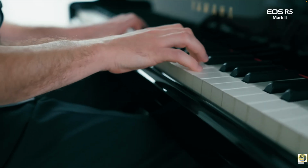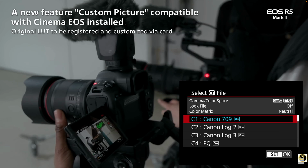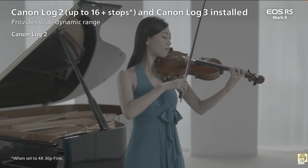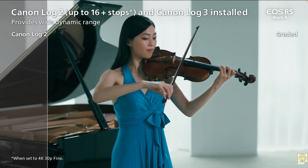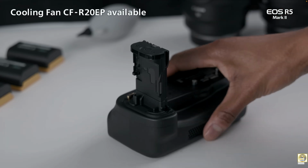For videographers, the R5 Mark II offers amazing 8K raw recording, which is phenomenal. The R1, on the other hand, gives you about 6K recording. I don't have the R1 with me, not sure, but the R5 comes with Canon Log 2, 16 stops of dynamic range, 12-bit raw. The battery life, on the other hand, for the R1 is expected to outlast the R5 Mark II. For those who need long shooting time without frequent battery swaps, that is a huge advantage. But remember, the R5 Mark II also comes with an added extension which you can buy.